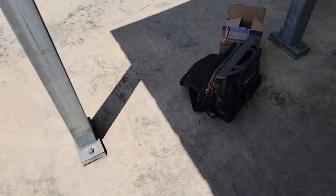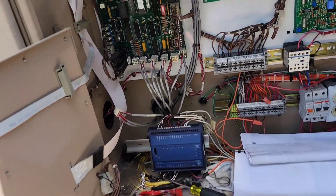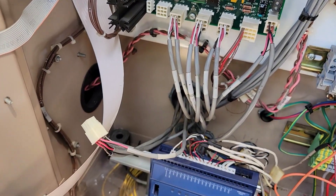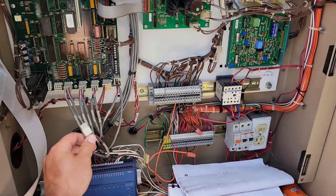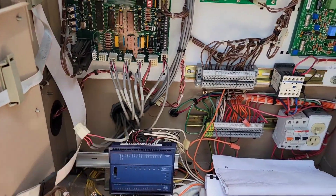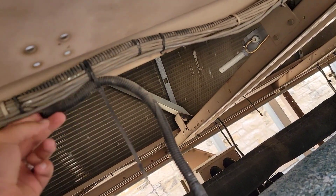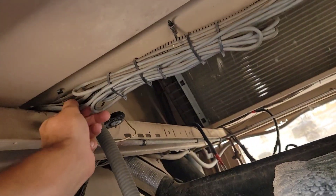I can unplug the harness and it reads good at both sensors. Both sensors have been replaced by the customer, but they're still not registering here. You come over here and actually test them in the pins and you get completely different readings than what the harness is actually showing, or what the actual thermistor is. Point is, we're getting a new harness today.